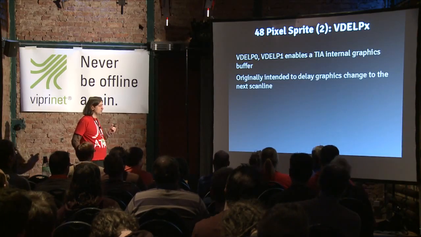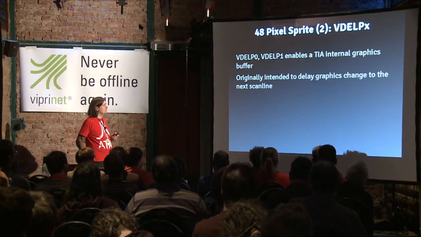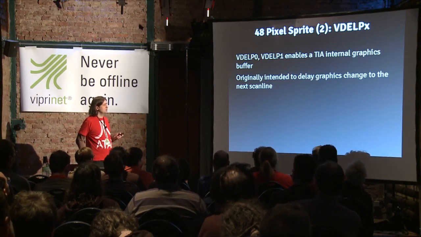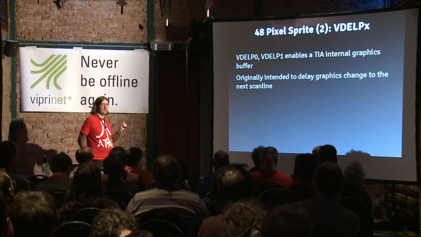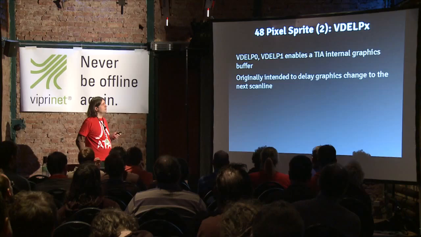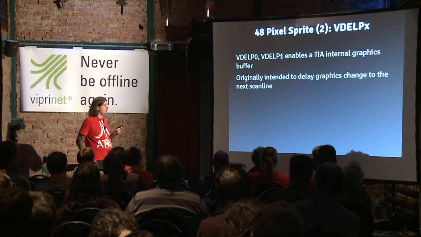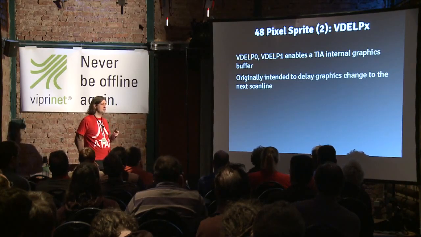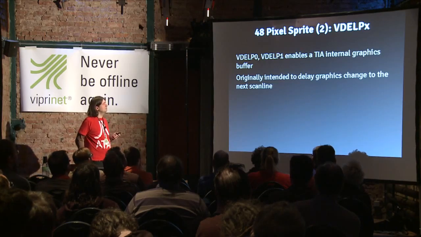So in the original days, it was very common to have what they called a 2-line kernel, because the graphics only changed every other line. Not every line that's going to change, but every other line. And the vertical delay was implemented so that by writing in just one of the player registers, you can change both. So what's done there back then?